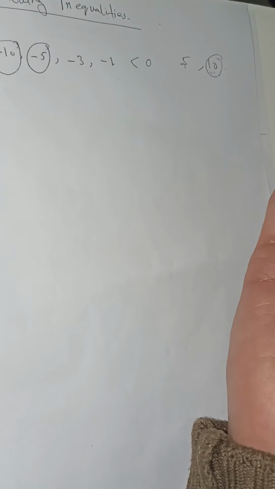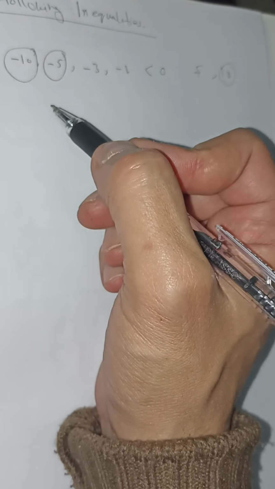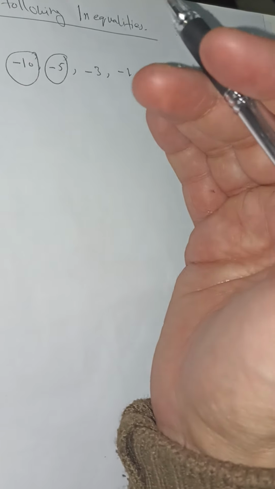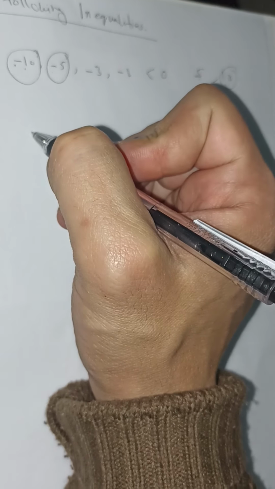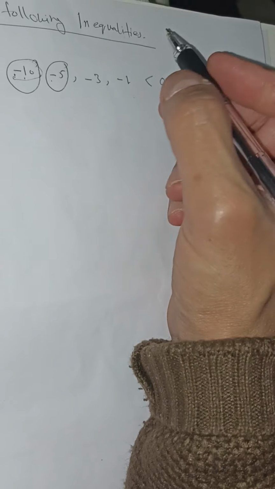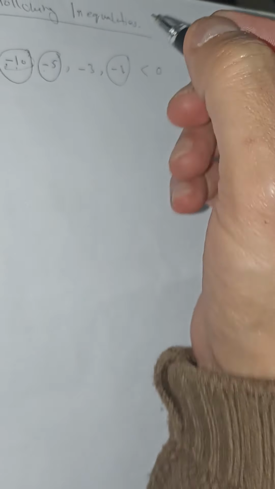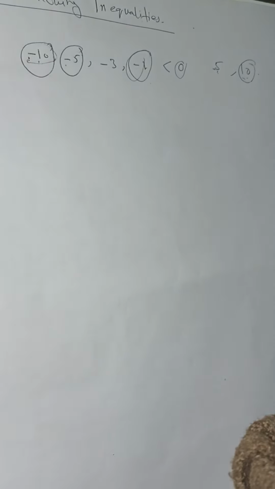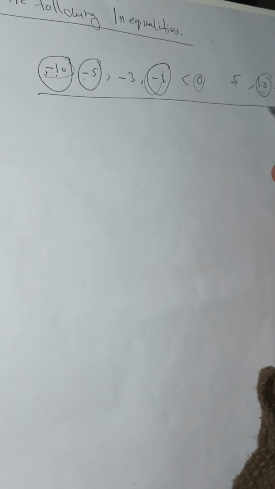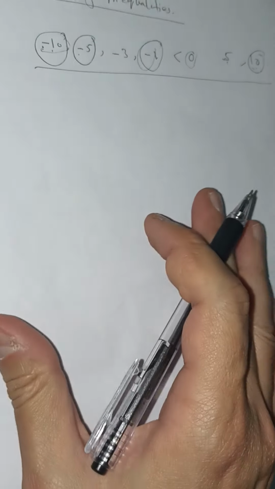This is very normal. But on the negative side, the bigger the value with the negative sign, the smaller it will be. For example, we say -10 is smaller than -5, or -10 is smaller than -1. And similarly, -1 is smaller than 0. So anything which is a negative number is smaller than 0, and then from 0 onward it is all positive numbers. So before solving this question, it must be noted.